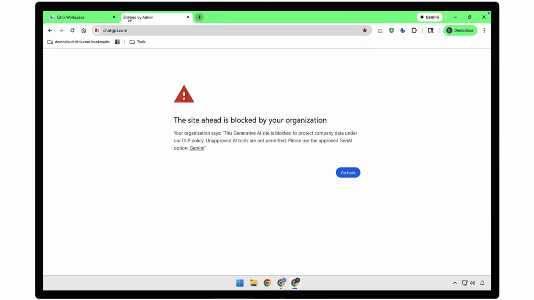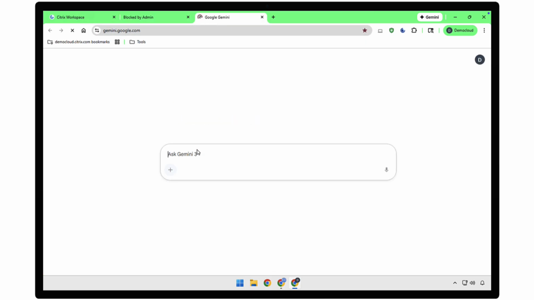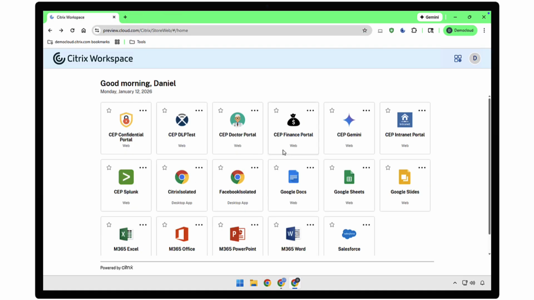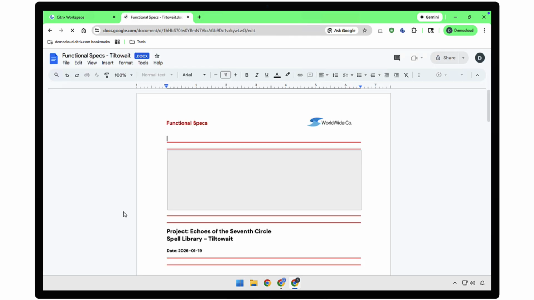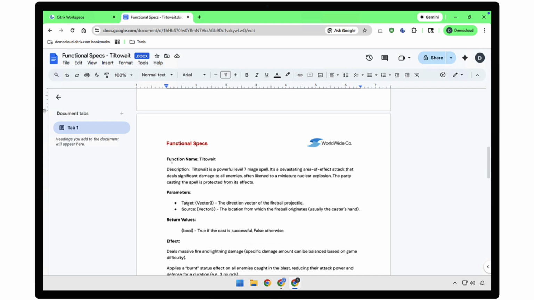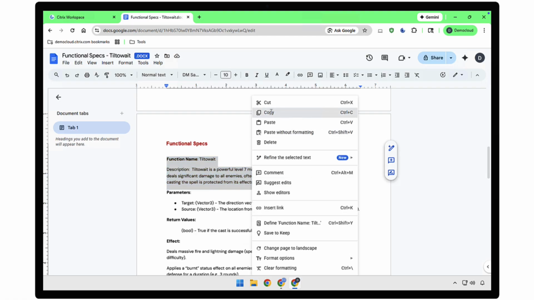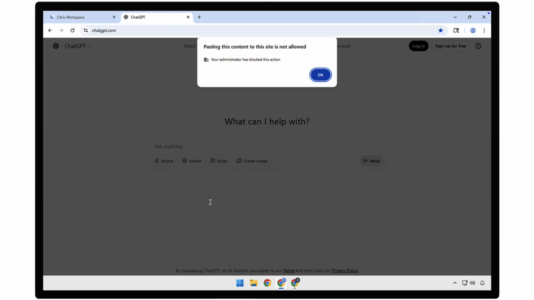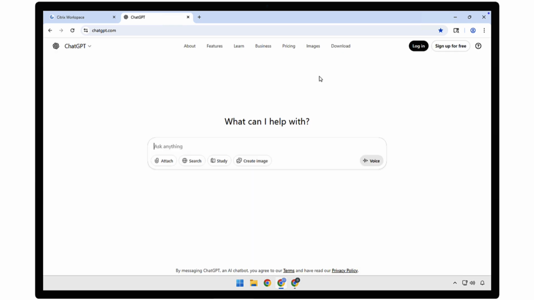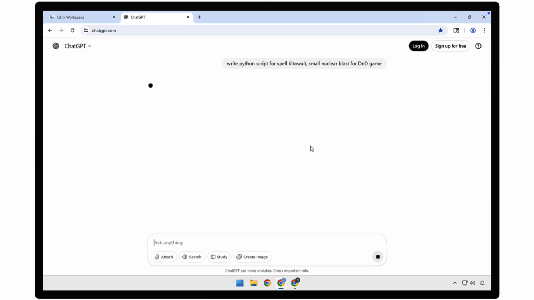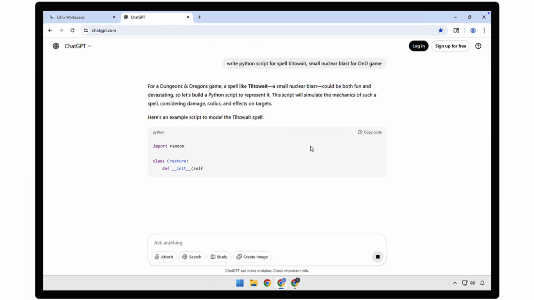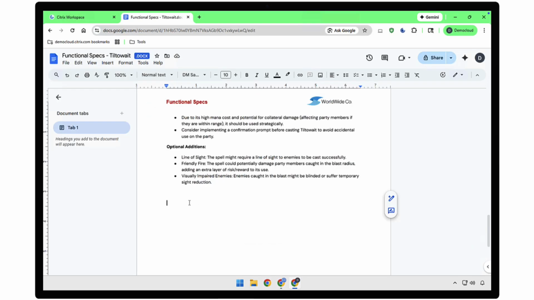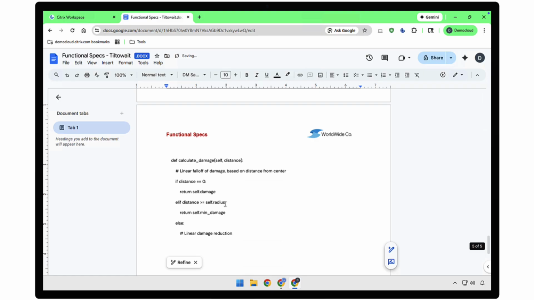And if they move towards risky actions, like accessing unauthorized web services, real-time coaching guides them to approved tools, turning security into a learning moment instead of a hard stop. Now, because this is a personal device, the user might try to bypass security by switching to their personal profile. But DLP policies prevent data from leaving the work profile, keeping sensitive information protected. However, users can still innovate within their personal browser. And advanced threat protection policies allow data to be brought back into the corporate environment after it is scanned for malware to ensure it's safe.